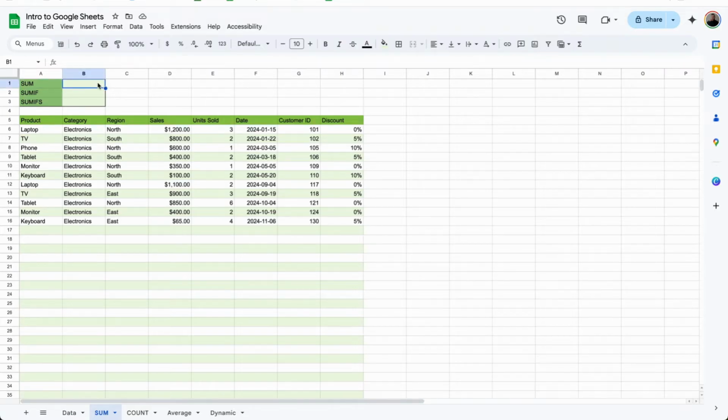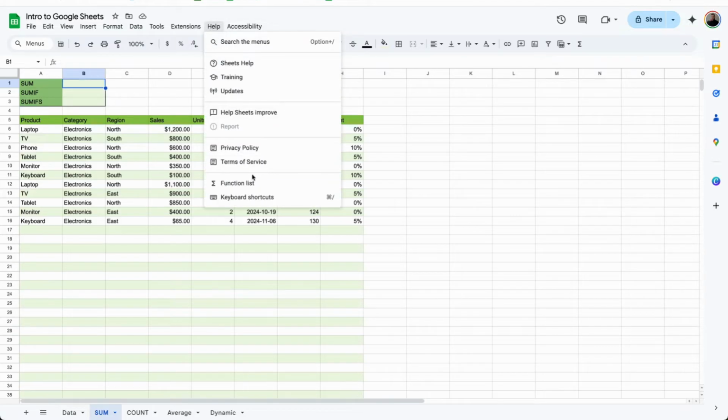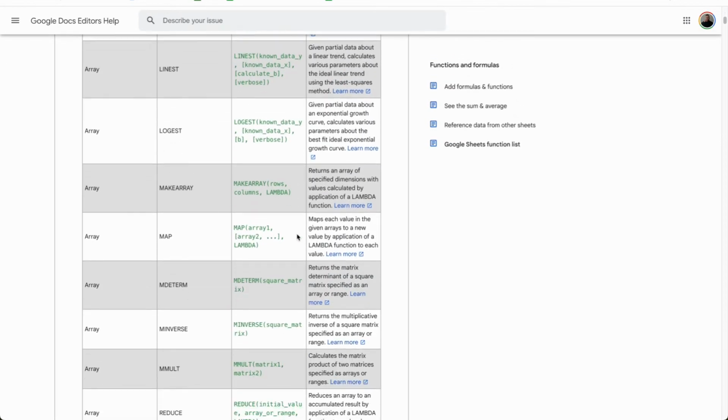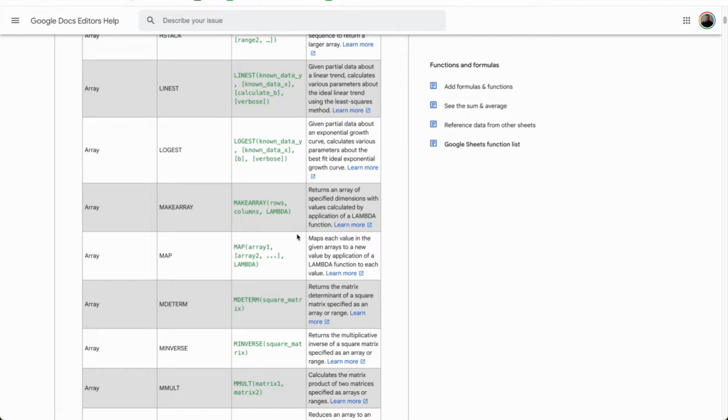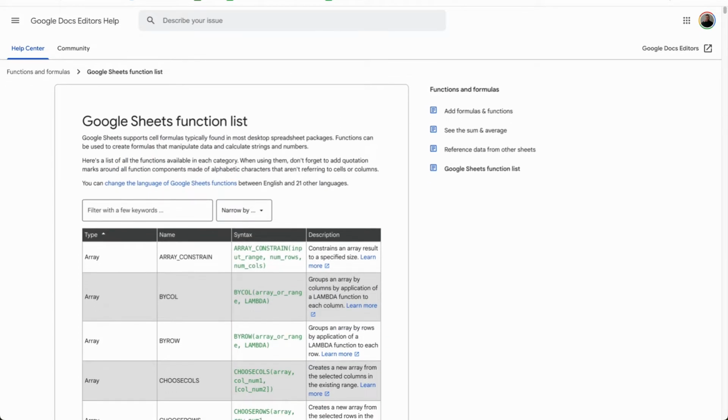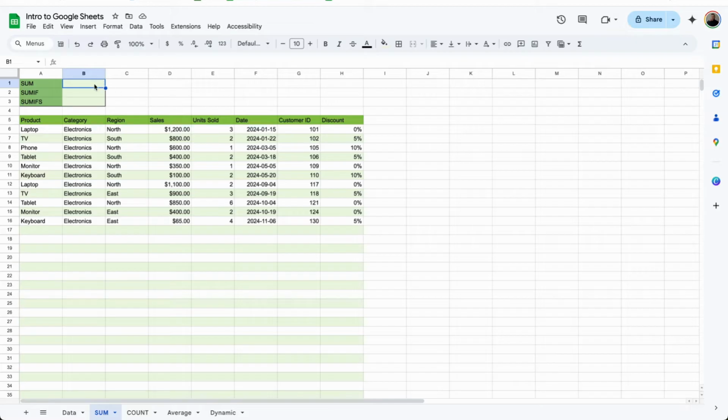This is the sum formula, and this will add up any numbers that are there. So every time you want to add a formula, all you have to do is type equals, and then you can start with the formula list. If you're not sure what formula to start with, you can go to Help, and then Function List, and this will give you a live view of every single formula. This is pretty confusing if you're starting out though, so I wouldn't recommend it. Just Google how to do something. But in this case, sum.